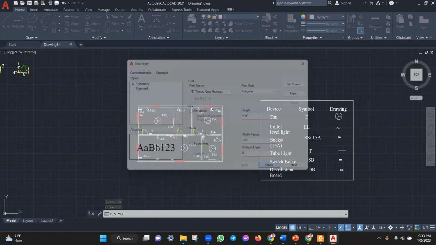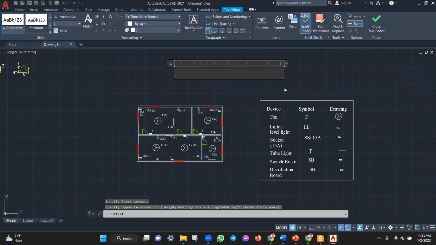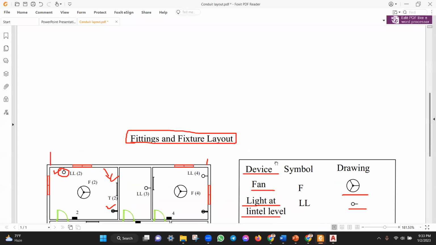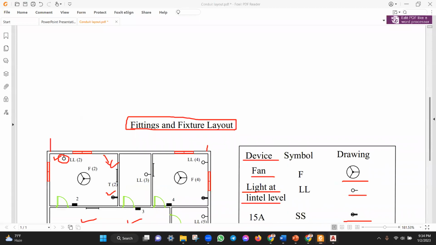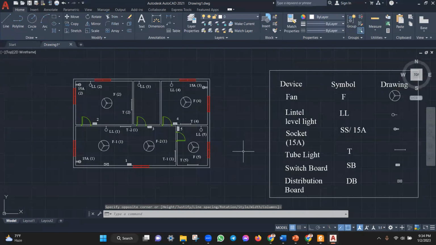Okay, it is fittings and fixture layout. Just set fixture layout. So okay, our design is fully ready.